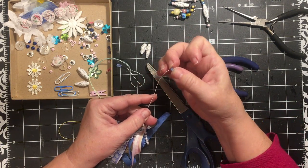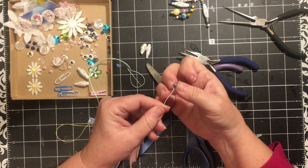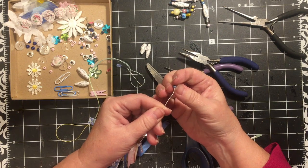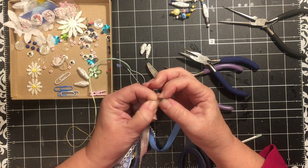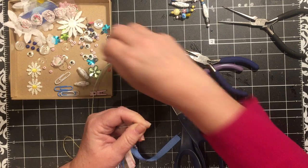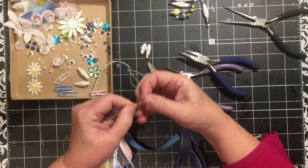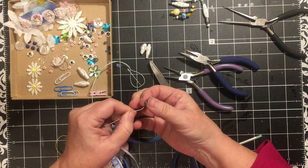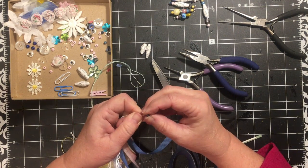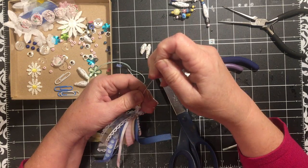Okay, so next I have a blue bead. And I'm going to just go blue bead, if I can get it. There we go. Blue bead. Okay, this one doesn't like any. Find another blue bead. A better blue bead. There we go. Okay, so we have a blue.